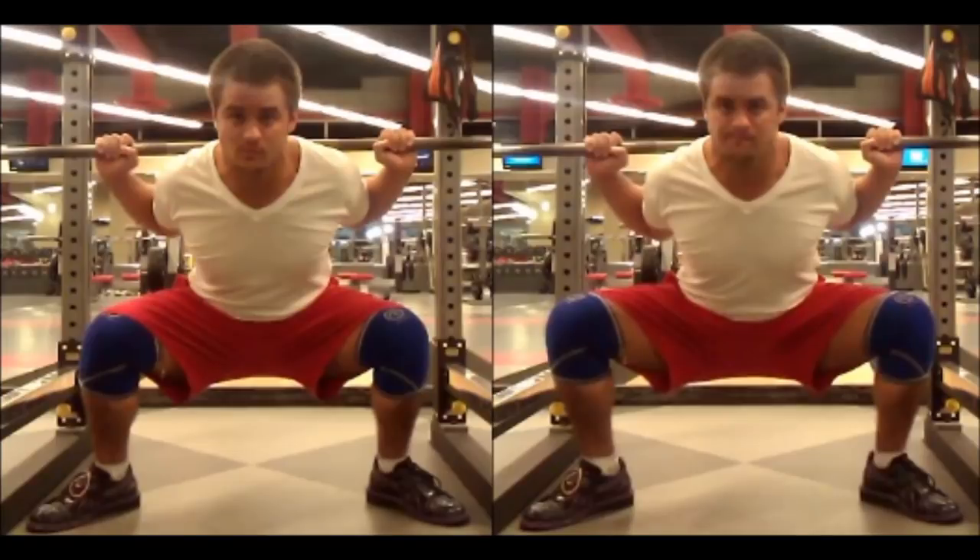Comparing the two pictures: the one on the left is an incorrect squat with the knees caving in a valgus position; the squat on the right is good with knees out. When we push our knees out, it decreases the moment arm between the hips and the bar without shoving the knees forward, which means we can lift the same weights much more easily. If you cannot keep your knees out at a particular stance width, you defeat the purpose of using that stance, because your femurs rotate inward and it takes away the advantage you were getting. That is why I don't use an ultra-wide stance.